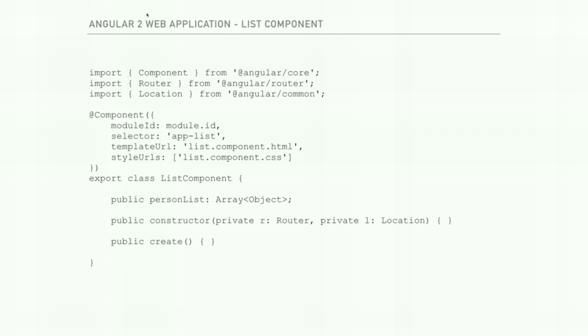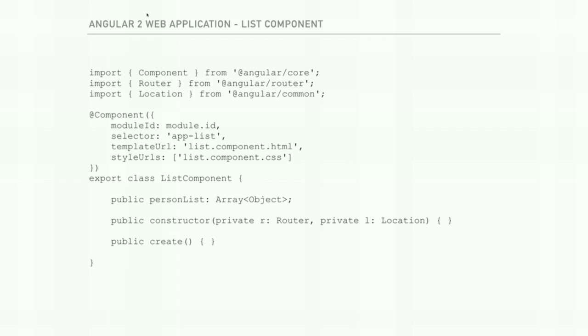So inside of the component block, we're defining some things like the module ID, the selector, but more importantly here, we're defining the template URL and the style URLs. By saying this template URL, we're saying that the list.component.html file will be paired with this particular TypeScript file. They'll run in combination. We're also saying that we want to have local style sheets. So this list.component.css will be a local style to this HTML file. It will not be global to our application, just this particular page. But we could add other styles if we want. Or we can go up in our application directory and we can make a global style if we really wanted to.